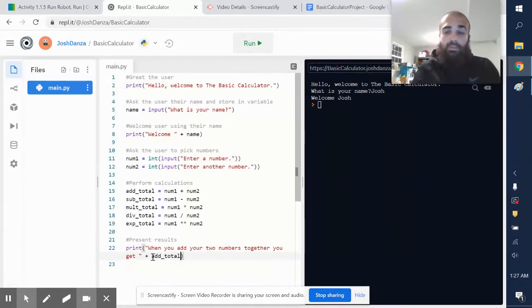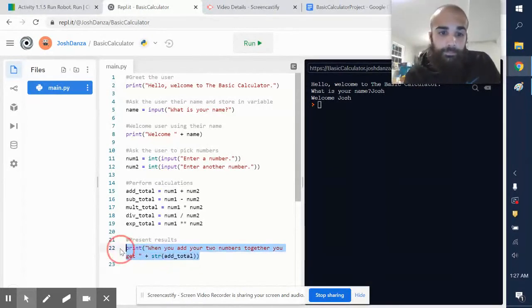In order to present it back to the user in a print statement that's already using a string right here, we need to convert it back to a string, and we do that, as I discussed in the videos, by using the string function and putting str inside of it, and the second parenthesis closes this. If you're getting an error, it's because you have one parenthesis open here, you have a second open here, and you need two closes at the end.